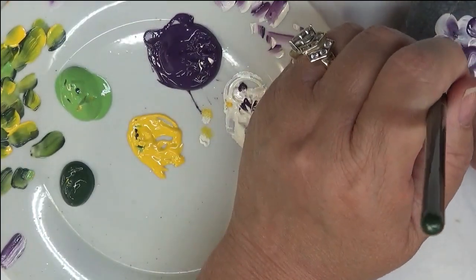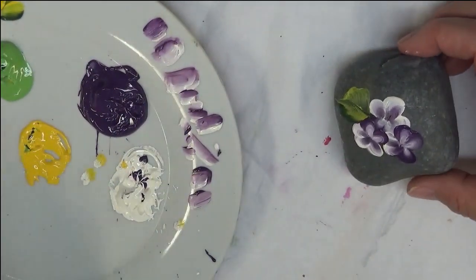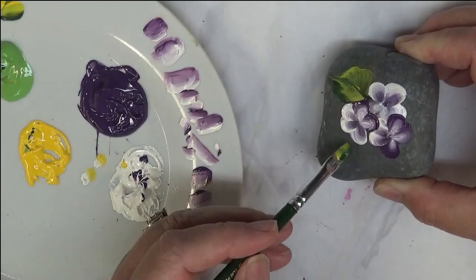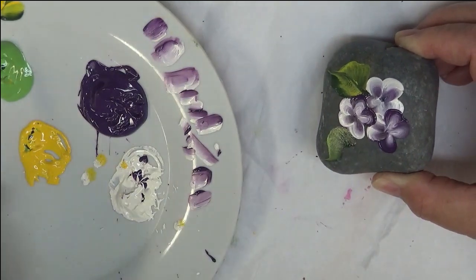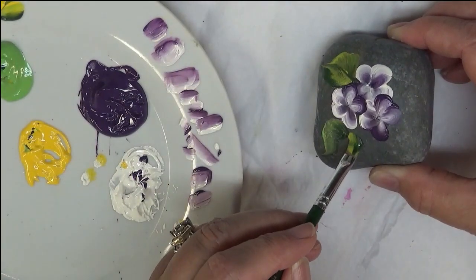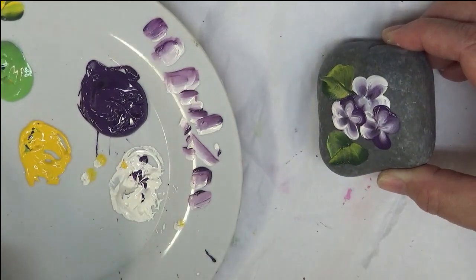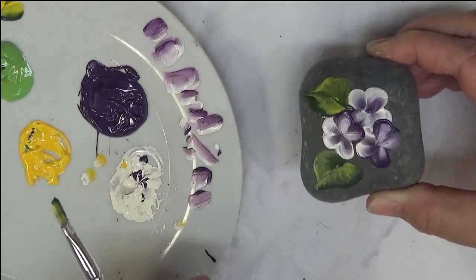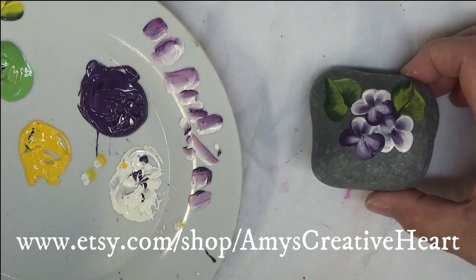I'm going to pull a stem through the center of the leaf. I pulled a little purple — that's fine, because when you introduce a third color it just adds more interest to the painting. The way this leaf turned out, you don't really have to add a stem down the center because the natural shape of it already suggests one, even if it's not explicitly painted. We'll just keep going.